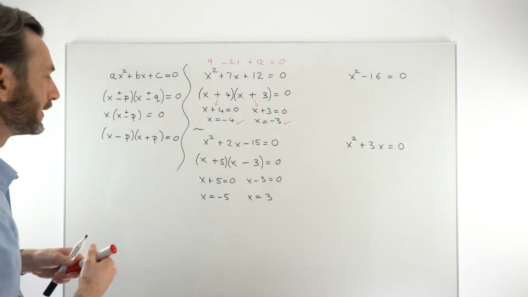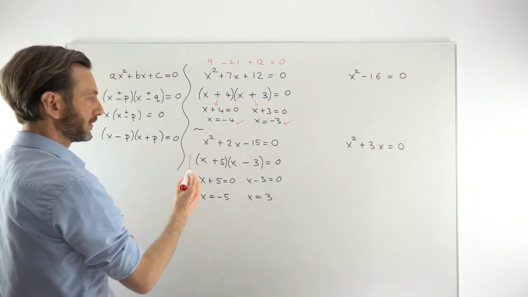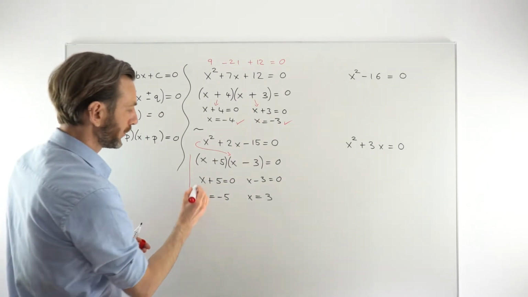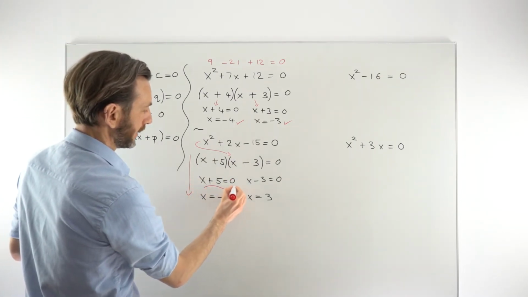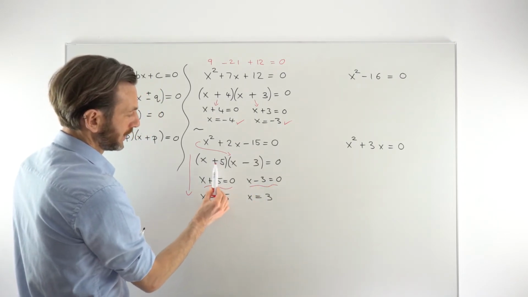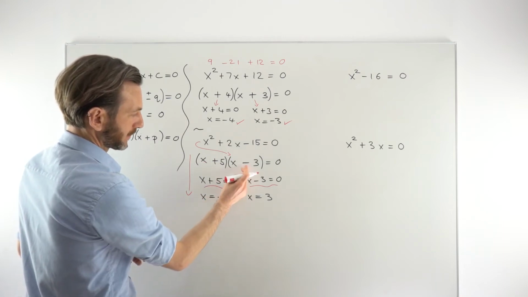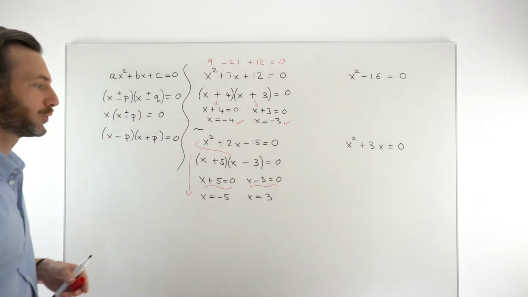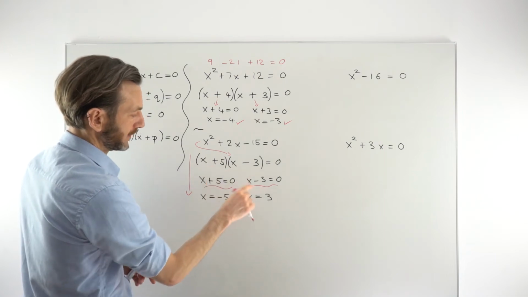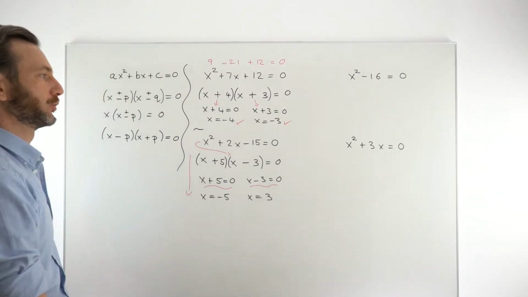So you can see that from this point forward, it's quite an easy process. The difficulty is getting the factorising done in the first place. Notice also that you probably don't really need this line of working. It's fine to put it in there, but basically what always happens is that if you've got an x plus 5, the solution will be minus 5. If it's an x minus 3, it'll be plus 3. In other words, you always just get the opposite sign. That's because we're taking this, setting it to 0, and then moving the number to the other side, changing the sign from plus to minus or minus to plus.